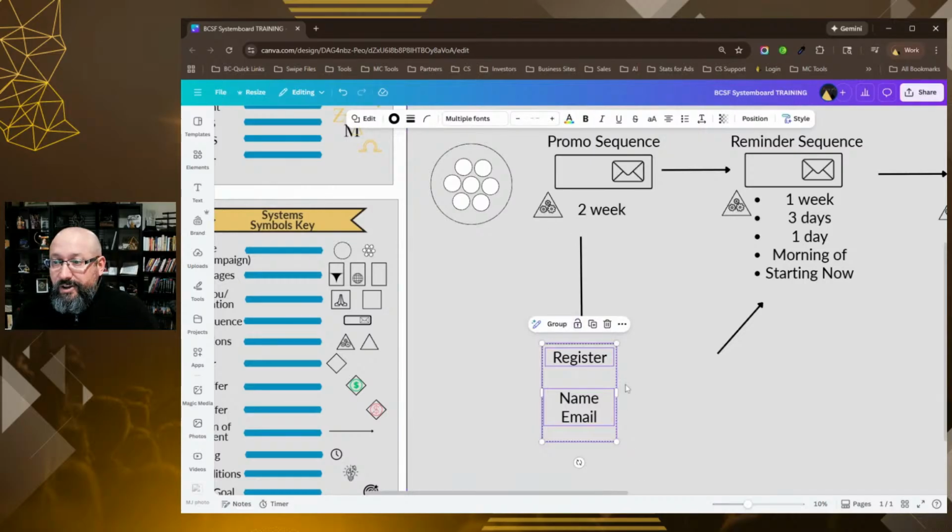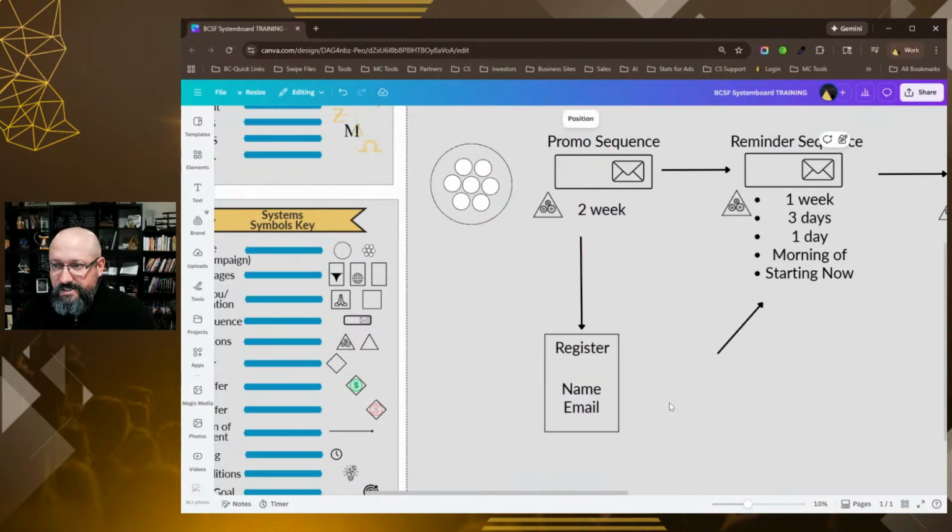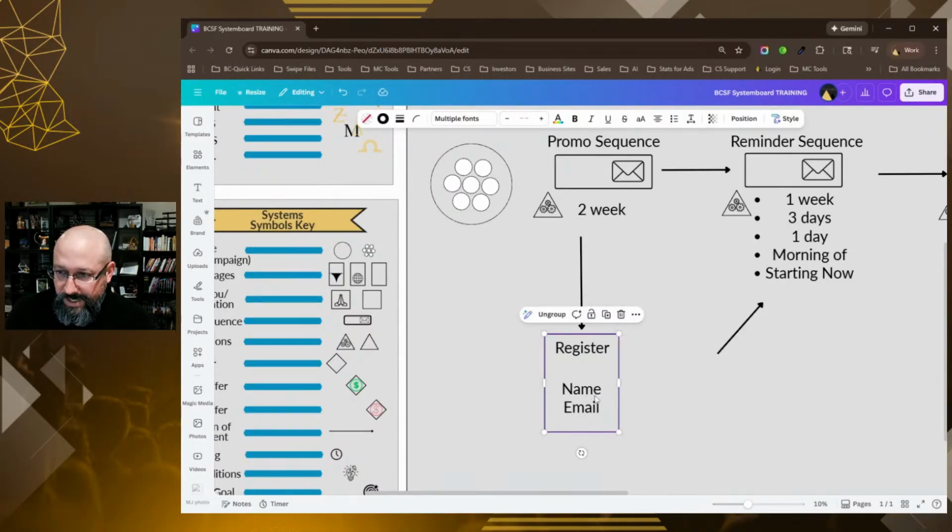So all of this right here, this is your, where's my group? Oh, there it is, grouping. This is your opt-in page, your registration page. You could even put a video there. If you can muster the strength, I know some of you don't like video, but if you can muster the strength, a good video there could work great, right? Just introduce yourself, say this is what this event is for, this is what I'm going to promise you, make your big bold promise, and tell them to show up. And if they register, then your video did the right thing, right? But your main goal, and that's why we're going to keep this super simple, is to get their name and their email, and they sign up.